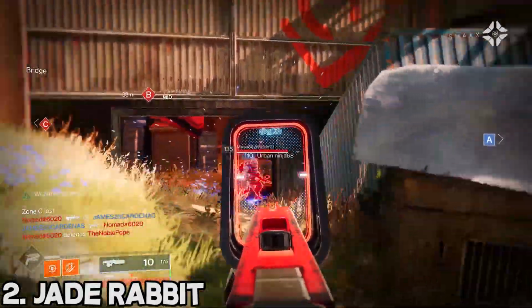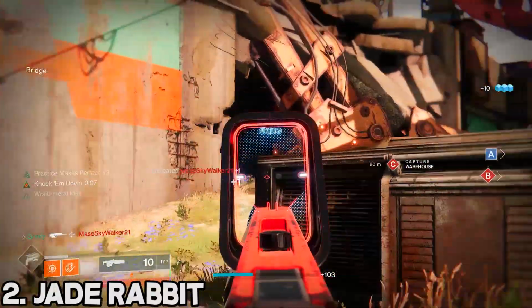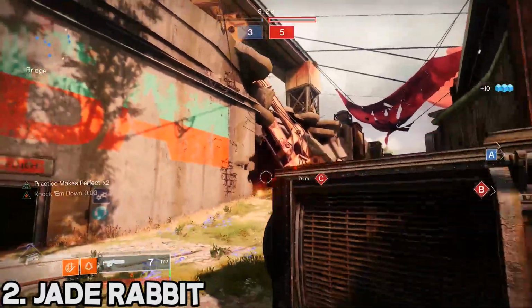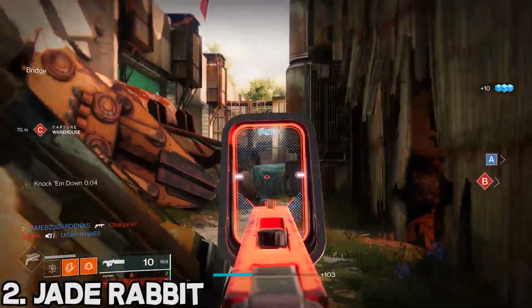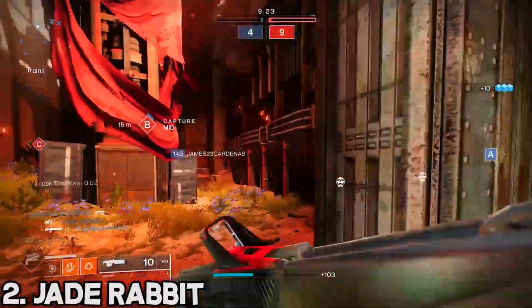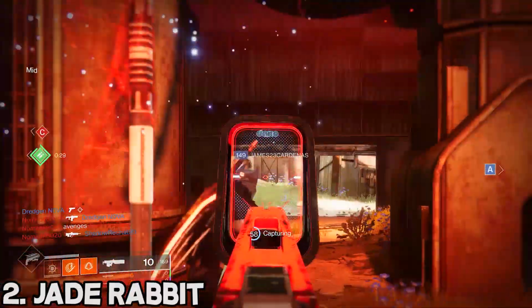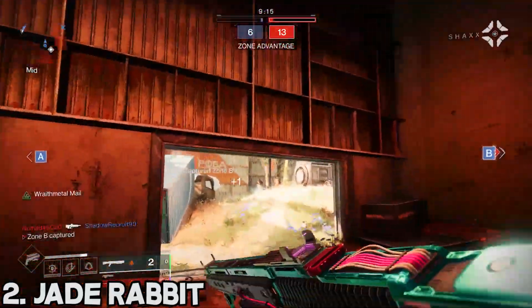Now the problem with the Jade Rabbit doesn't really lie with the weapon itself, because I really do believe it is one of the only usable scouts inside of PvP. When I was using it in this gameplay, I think I dropped about 30 kills with a 6.2 KD. This thing is actually really good. It's easy to get 3 taps, but there is one huge problem with this weapon, and that is its intrinsic trait, the Fate of All Fools.